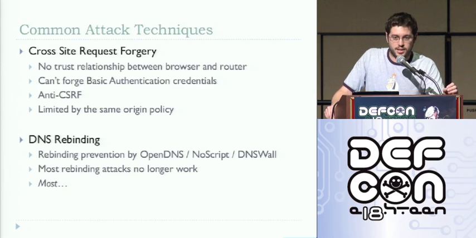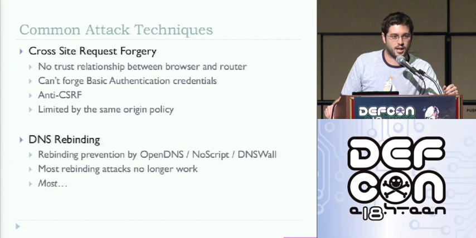So that's where DNS rebinding comes in. DNS rebinding says, okay, if the browser is going to enforce security based on the domain name, let's just tell it that my domain's IP has changed. So the idea is you get someone to browse to your website, load up some JavaScript from attacker.com, and then say, oh, attacker.com's IP is now at 192.168.1.1. And the browser says, oh, okay, that's fine. And now that JavaScript can interact with the router.